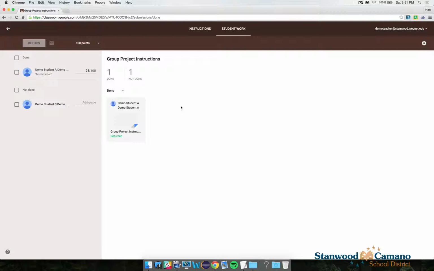There is a way to download grades from Classroom, and you can download assignment grades from this gear icon up here. Or you can download all grades, and it'll come down in an Excel spreadsheet format. And Skyward has a system for importing grades using Excel spreadsheets. So as long as you get all the numbers lined up right, then you can upload it to Skyward and it'll automatically take the grades. But there's lots of things that don't quite match up, and so it's not real smooth.